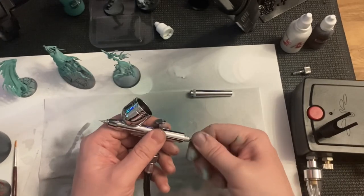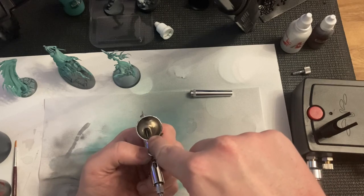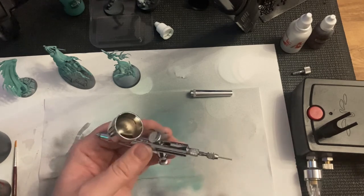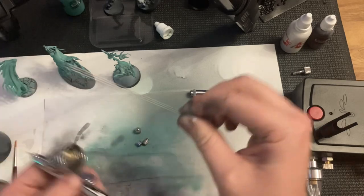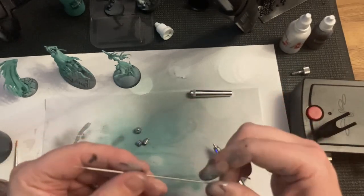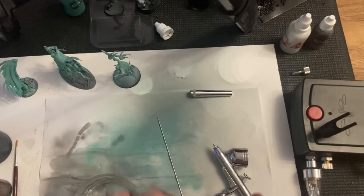So again, this is just going on videos that I've seen in the past. I've got nothing to pull on for particular experience. But the main things are to wash out the actual cup as much as you can, to take a few parts out, particularly this pin which runs right through the center of the entire thing. And I can see already, just from the end there, that that has got some paint on it.